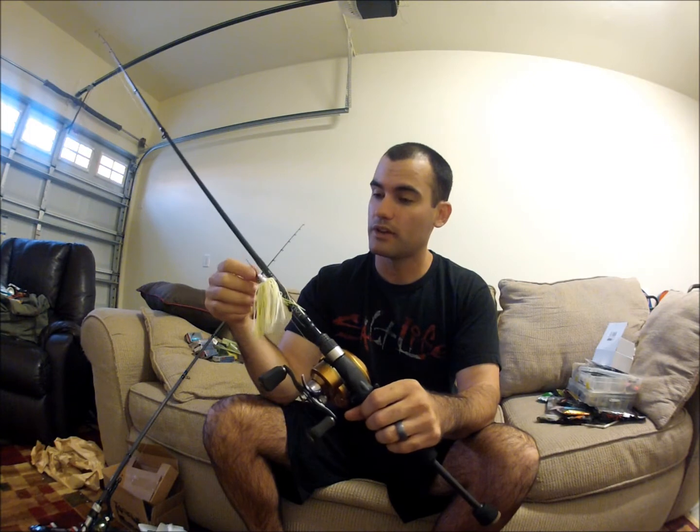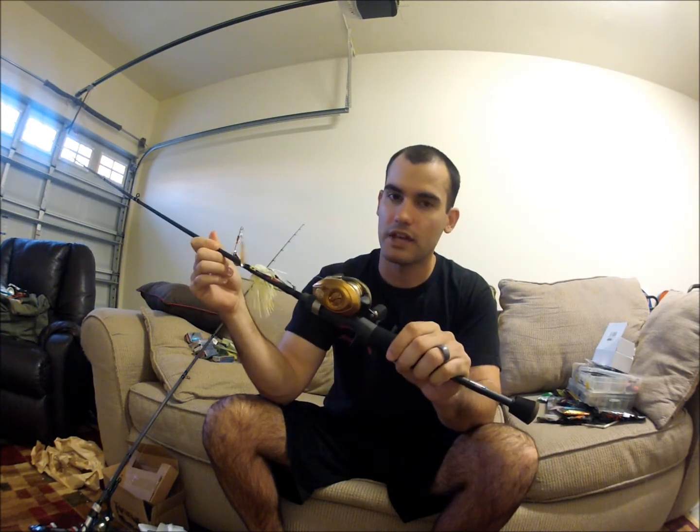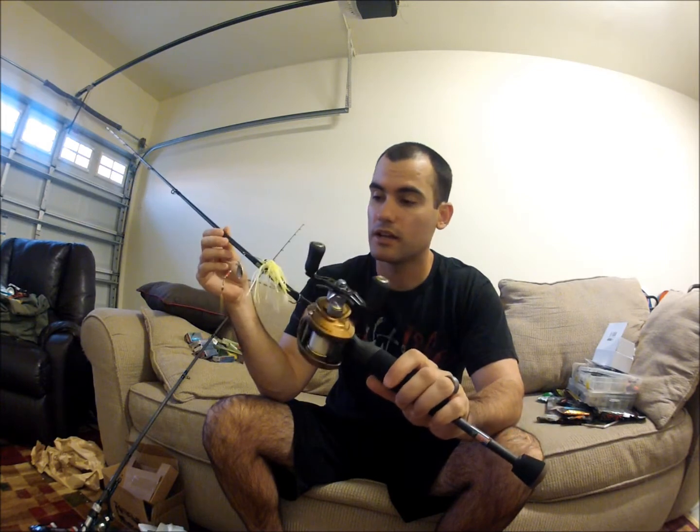I was kind of skeptical at first going this small — it's only a medium, so you're not going to want to use a huge spinnerbait on this rod. But overall I'm really happy with it. I even tied on a small swim jig and caught some fish on it. It's better to cast out of a kayak with a smaller rod too — you can get better casts. The only downside is that two-handed casting feels a bit awkward given the short length. But I love it — nice and light and sensitive. They make a micro guide version but I just got regular guides. This sells for $100 at Tackle Warehouse.